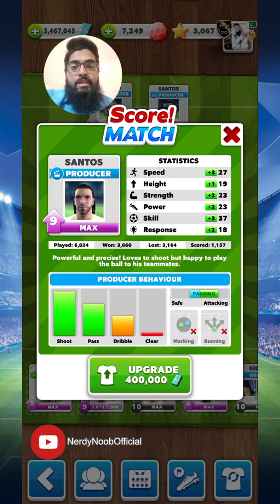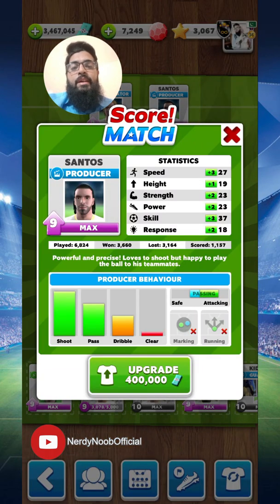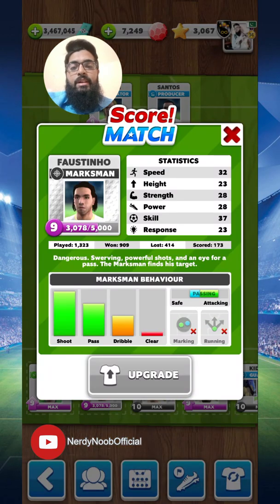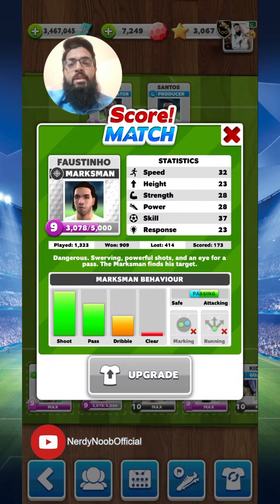Santos is the normal player type of Faustino Marksman, and he has all the necessary things that Producer has, but some increase in values. As you all know, all the super players have some increased values. That's why they all are super players. So Faustino has the same criteria just as Producer.